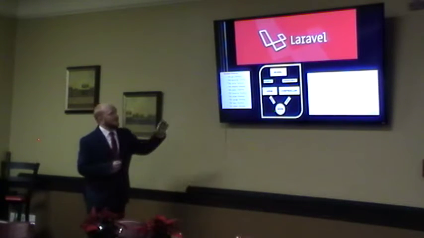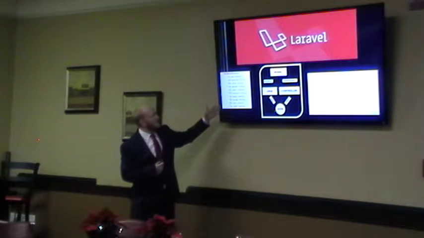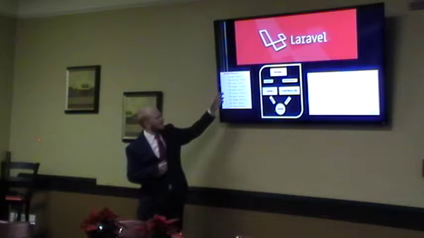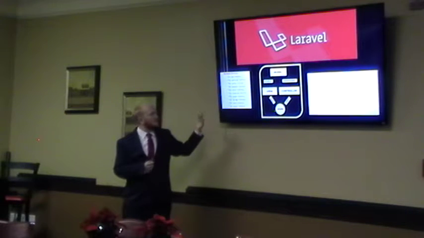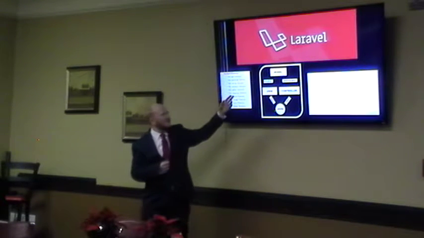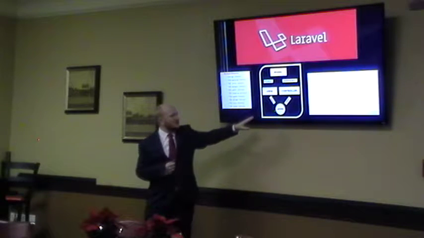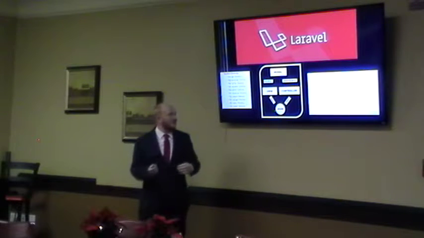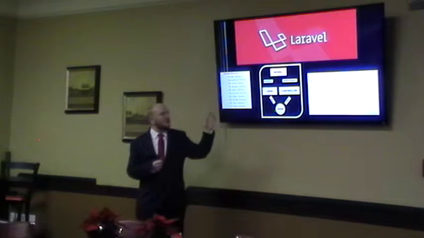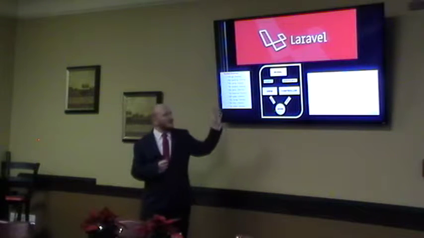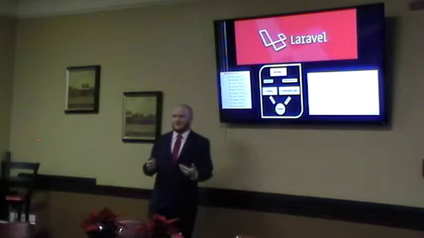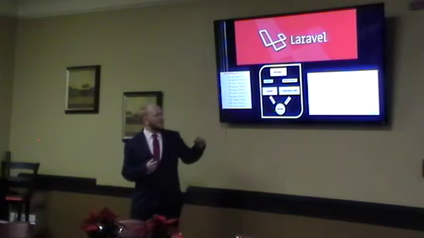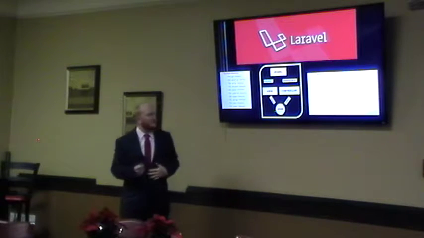And this is the logo for Laravel, and this is what the root directory of Laravel looks like. You have the app directory, and that has your controller in it, and resources has your views. And what an MVC is, you have model view controller. So basically with the user involved, the user uses the controllers, they use that website, and that's what makes the website functional. Then from there, the controller manipulates the model, and then the model updates the view, which is what the website is. It's what the user sees. So that's kind of how an MVC framework works. And that's just the default page for Laravel.